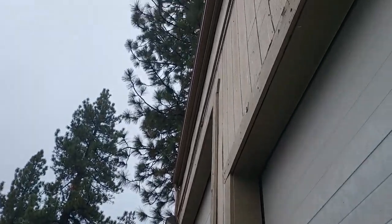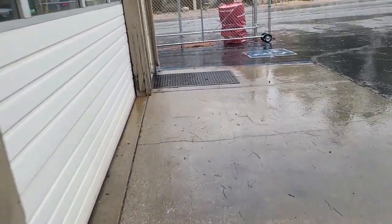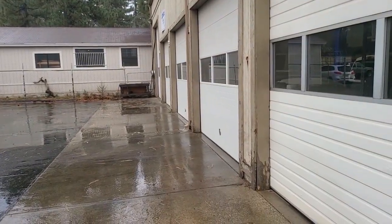You could have just fixed the rain gutters, the last guy that was here, right? So it was like $1,600, and they're all fixed. And they're dumping water in the right direction. This one's going downhill here, and they look great. And it's raining right now, so that's a good investment.